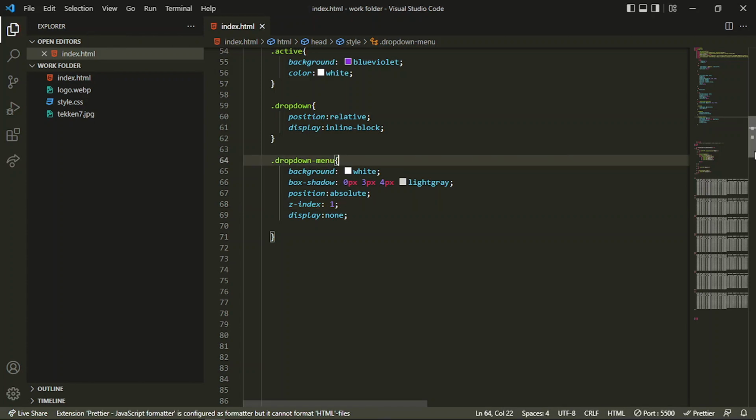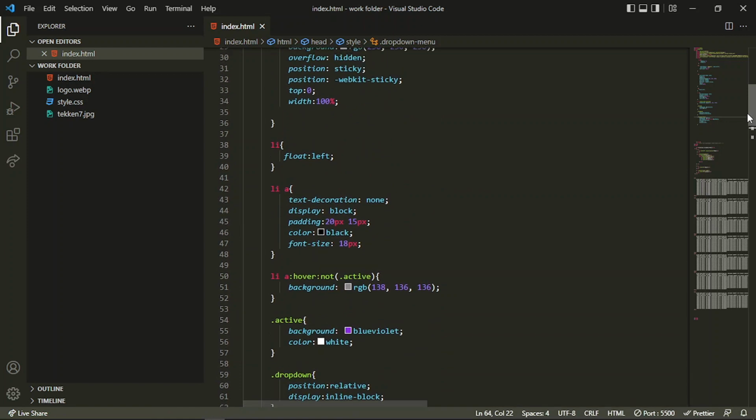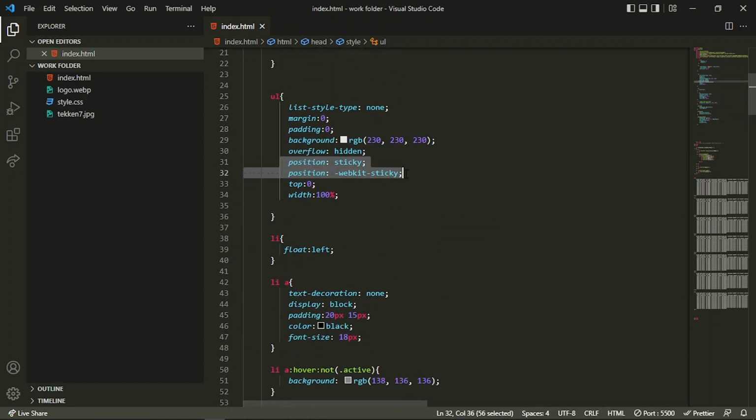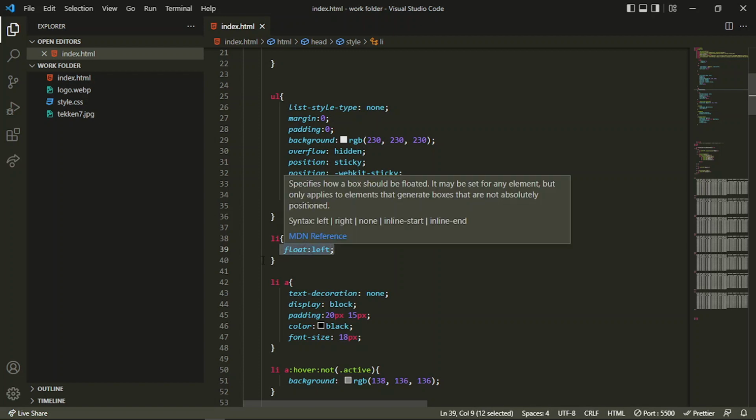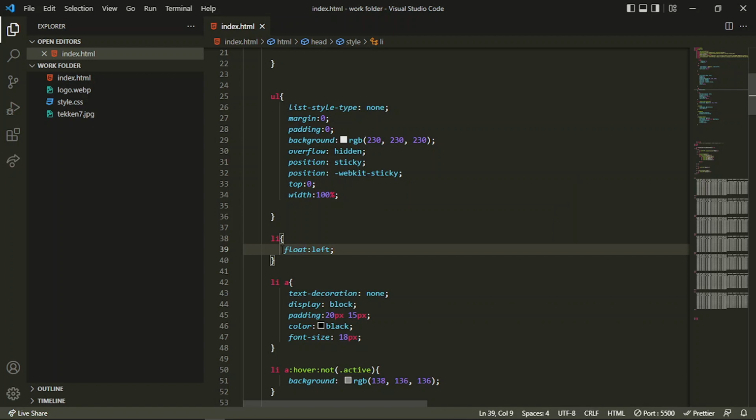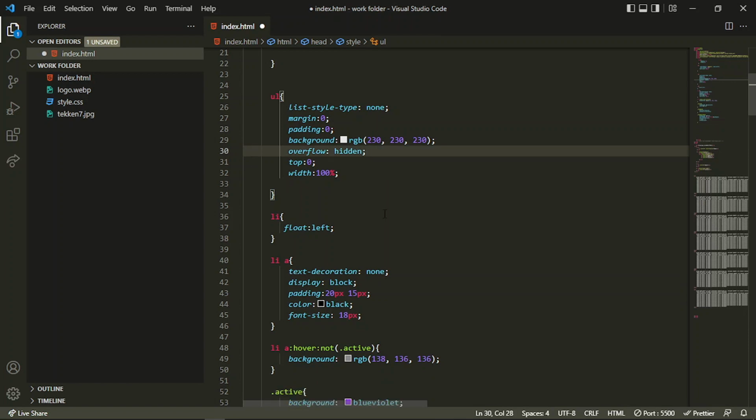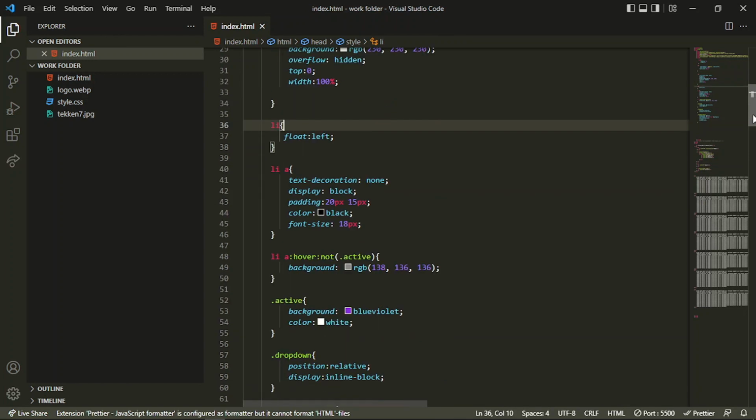Also, our drop down will not work or take any effect that we are going to add because of this position sticky. And why is that? Because this is created with the float left property. If you use display inline block here or display inline here, then that will be a good idea. So initially we created this navigation bar with this float property, so that's why we'll not be having the drop down effect, or we would have some problem in that. So that's why I'll be removing this position sticky, so that's we don't want.